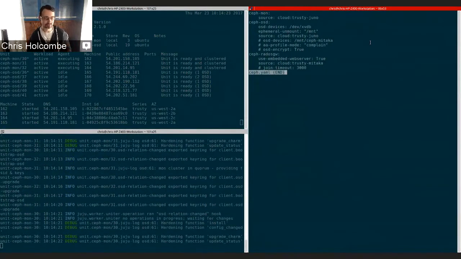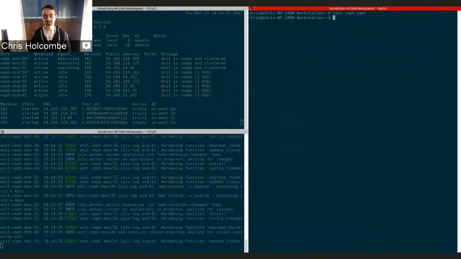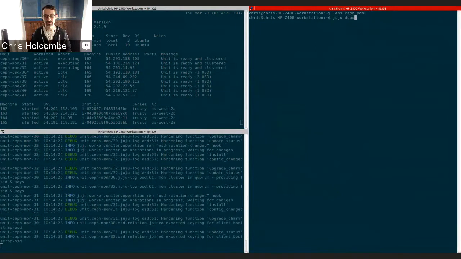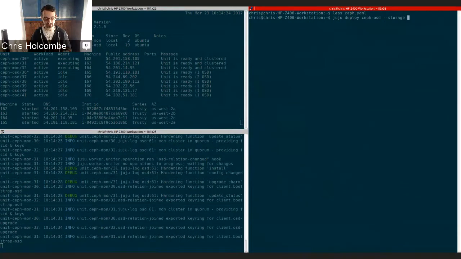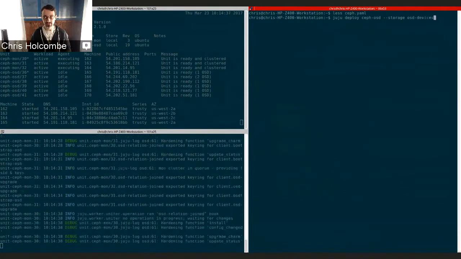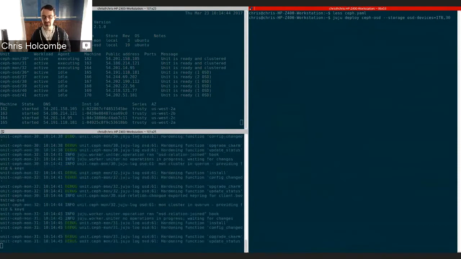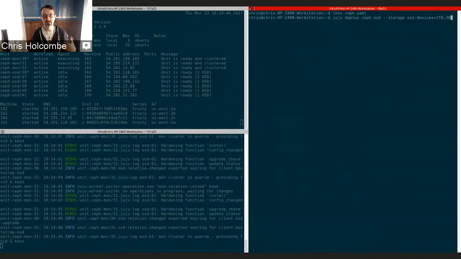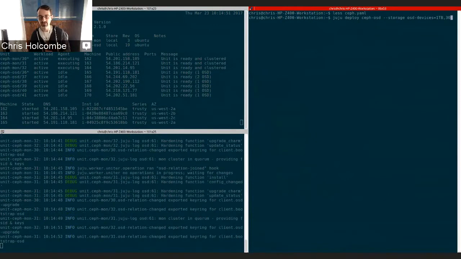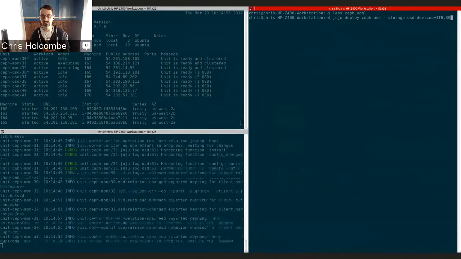The other way is you can say juju deploy ceph-osd, and then you could say --storage osd-devices equals, let's say, 1 terabyte, and you want 30 of them, something like that. And depending on the provider, being either MAAS or EC2 or Google, it will find those drives from different pools.